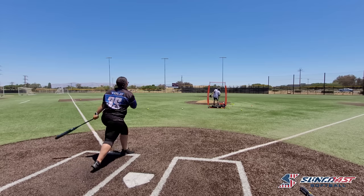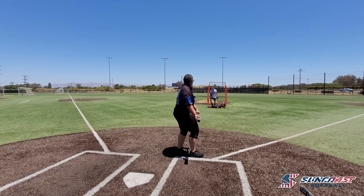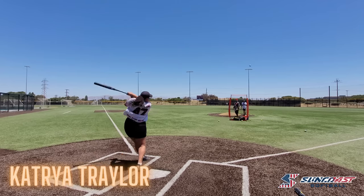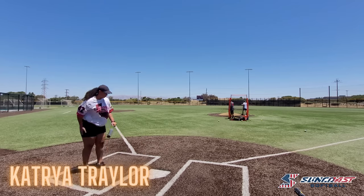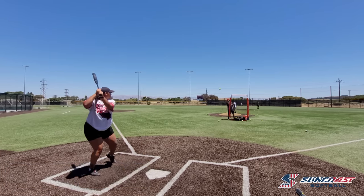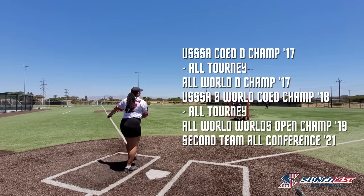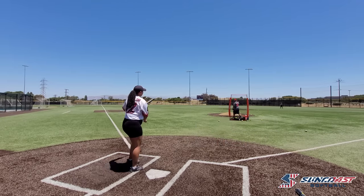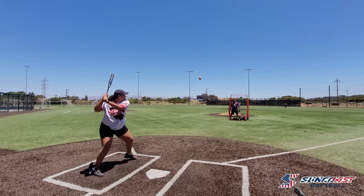Especially if you have the tomahawk swing down, the Suncoast is the way to go because of that whip factor. Seriously, the bat does the work for you, basically. Wow. I was not expecting that. Oh, damn. World's easier with this bat. I was not expecting that.